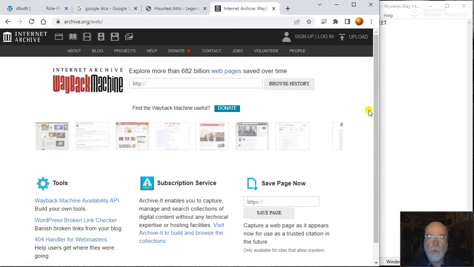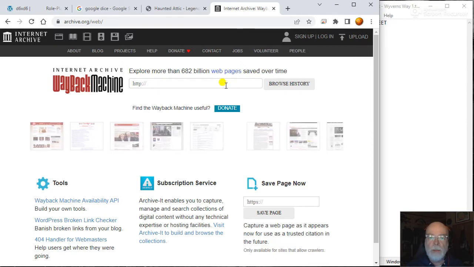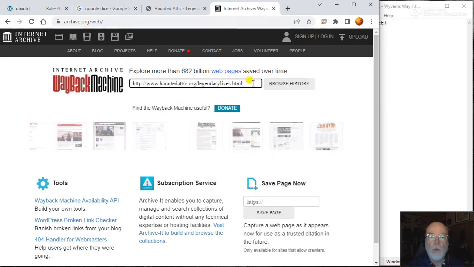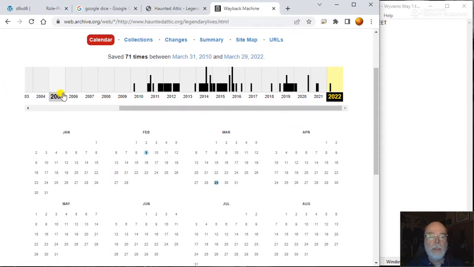And this is a publicly supported site that crawls the internet and takes snapshots of websites to try to keep a history. So I typed the URL we just copied into this and clicked Browse History, and it takes us to a calendar that says that 2010 was the first time they crawled this site. They have done it more recently in 2022. These bars are the months and basically how many times each day, which is going to make sense in a second.